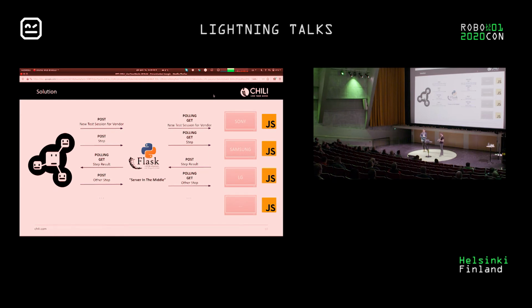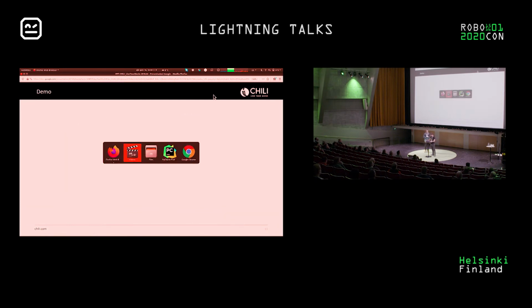To get the whole flow, we implemented three parts: the keywords, a library in Robot Framework, the map of the keywords, the server in the middle, and the client in JavaScript that executes some Selenium-library-style operations directly on the application. So the application calls the server and executes the operation. But time is running, so let's see a quick demo.